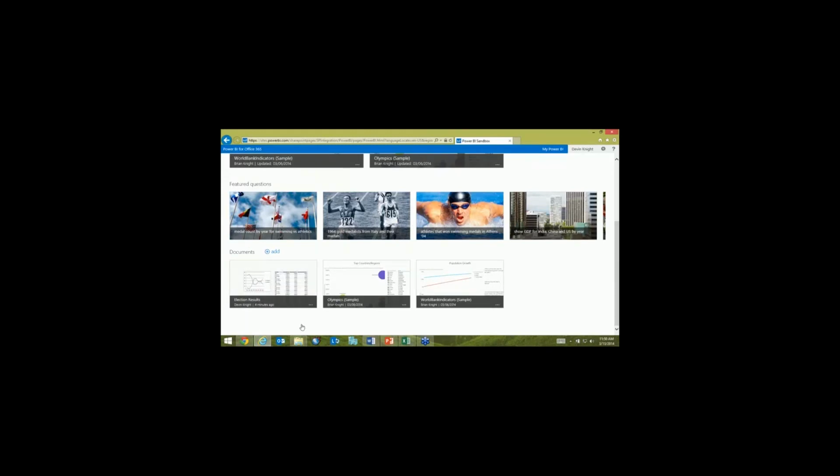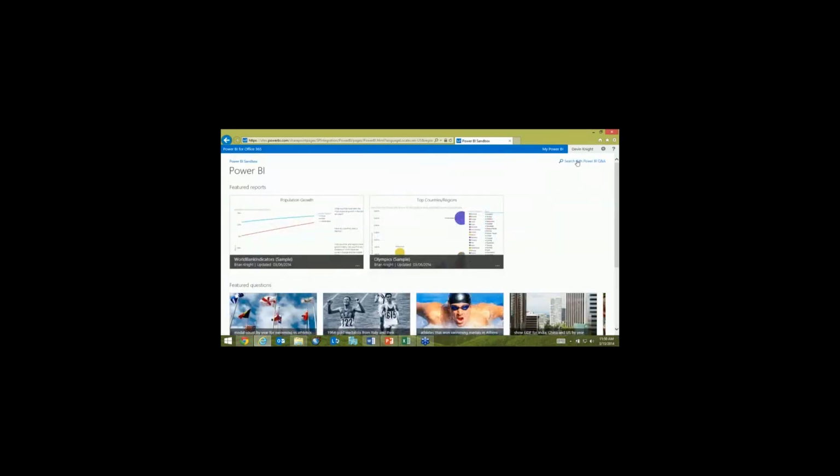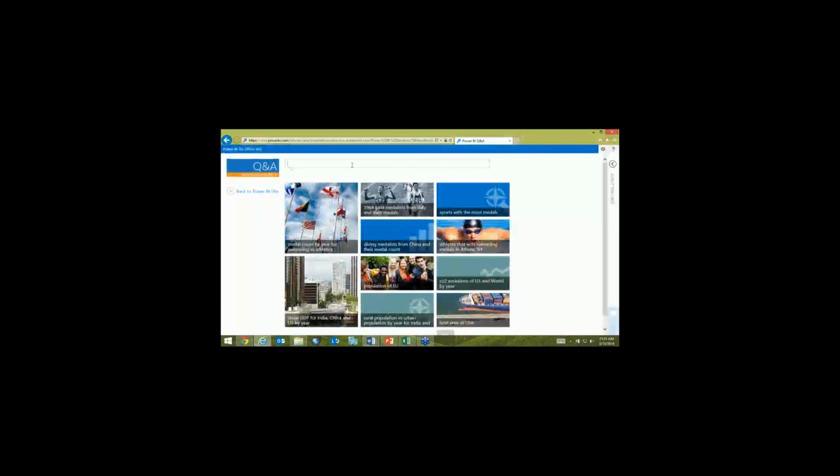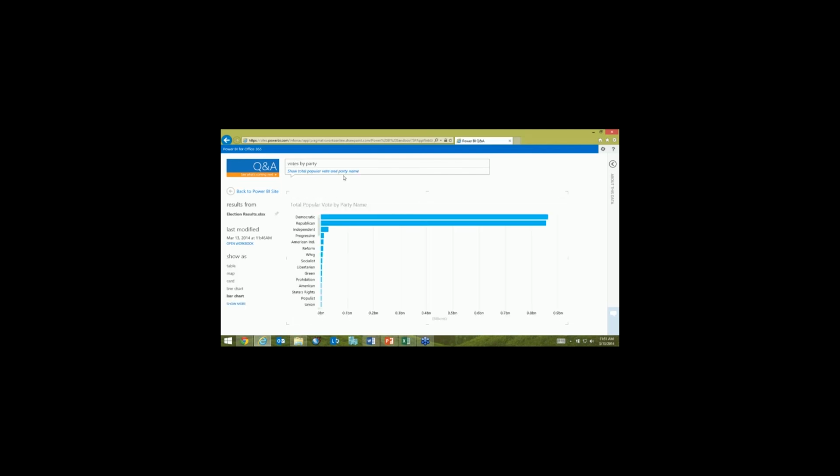And once I've enabled it for Q&A, I can come up to the top here and tell it that I want to do a Q&A search. And this will actually allow me to ask my data questions. This is that functionality I mentioned where you can just type in questions and it returns back data. All right, so if I wanted to ask a question of my election data, I could tell it that I want to see votes by party. Okay? So I ask it an English question. I say, show me votes by party. Or let's say votes with an S. I'll say, give me votes by party, and it'll actually show me here a visualization of Democratic and Republican parties and the number of votes that they've had.